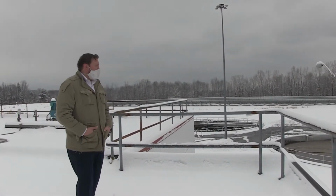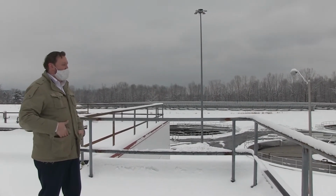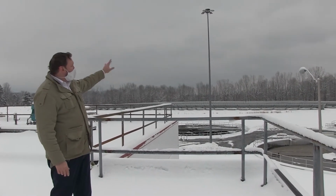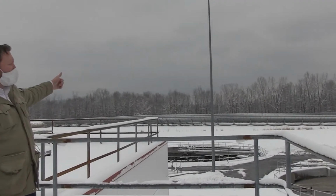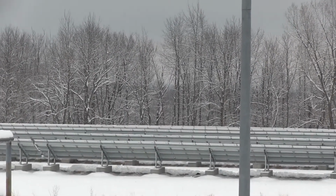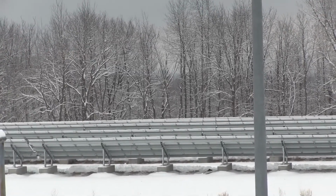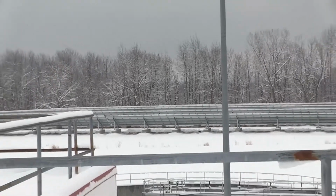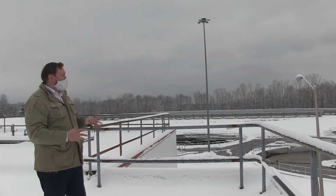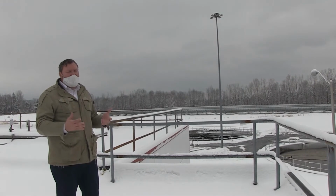All right, welcome to the beautiful rooftop here where you get one of the best views for the sewer district. Couple of things I wanted to show you up here. One, as you can see in the background here, we're installing a solar field. It costs about $1.3 million, I should say. It's going to save us about $70,000 to $80,000 a year in electricity. One of the green initiatives that we're trying to take advantage of. One of the sustainable things we're trying to take advantage of because that land is unusable. Right now it's just a landfill with our ash. So we thought that made good sense.